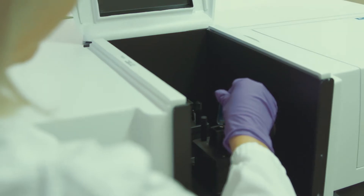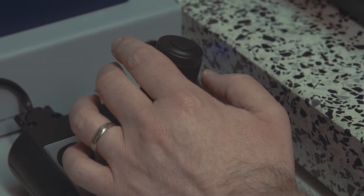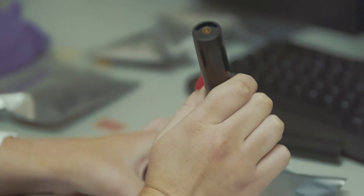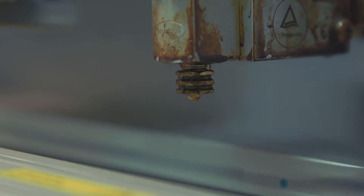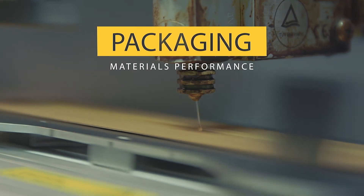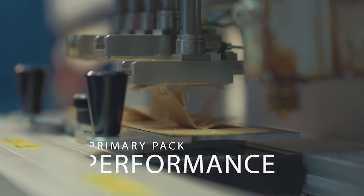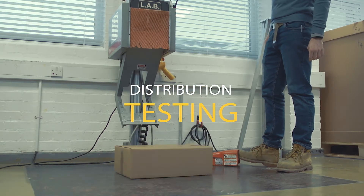It's not just our expertise that sets Smithers apart, it's also our experience and our facilities. We look at everything from food contact testing through packaging materials performance, through primary pack performance, all the way up to pallet level distribution testing. Where required, we can produce equipment that simulates real-life activities, whether it's quick production lines or environments, to help the client get the answers they need in the best way possible.